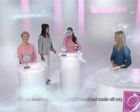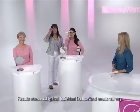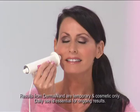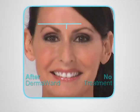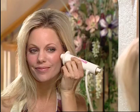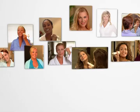Natalie would never be without the Dermawand. She's going to use it not only on her eyes, but also in the under-eye and cheekbone area, get those nose-to-mouth lines, and then the jawline as well. Natalie not only looks tone and tight — she looks great. Ladies, I am 40 years old, and I feel I look better today than I ever have before, thanks to my Dermawand. I love the instant stimulation for my eye lifts, which I always do just before I go out, even over my makeup. Over one million women and men have already purchased this in-home radio frequency wonder.